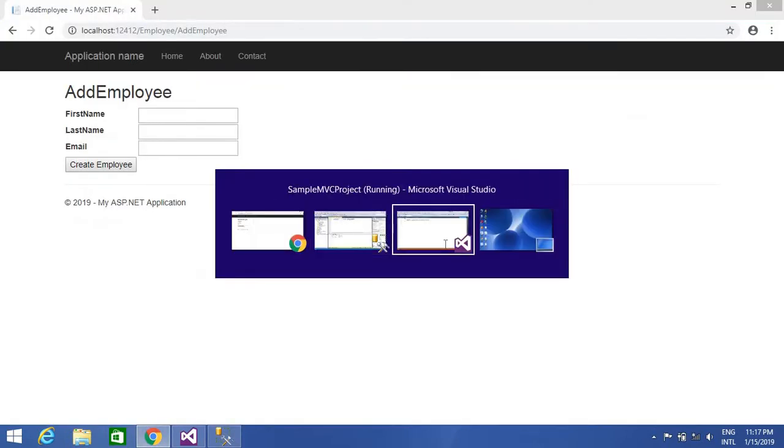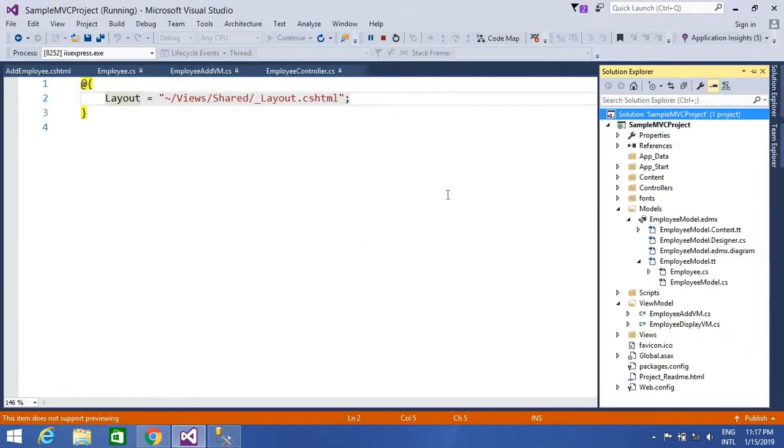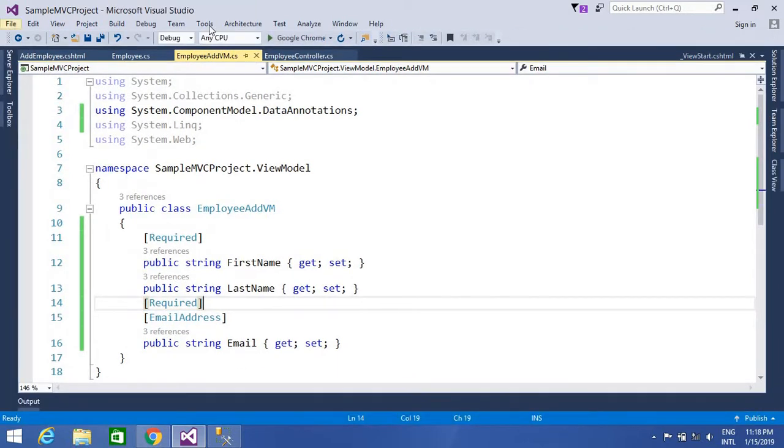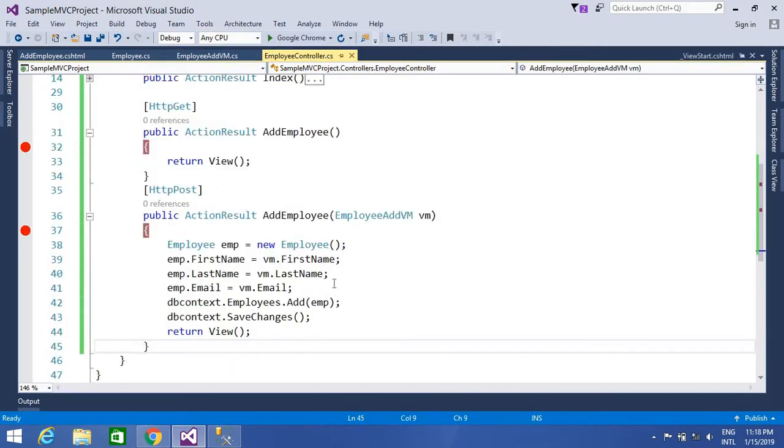We said that whenever a user requests to add a new employee, at least the first name and last name should be provided, the email address is required, and the email address should be in a valid email format, right? So how can I validate this on the server side? To do that on the server side, what do we have to do?